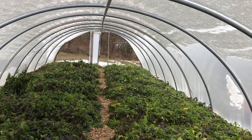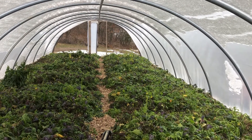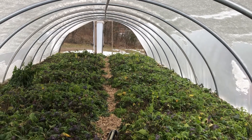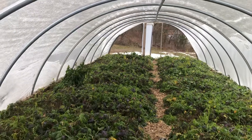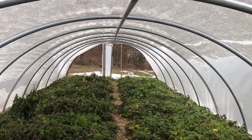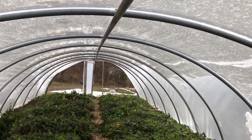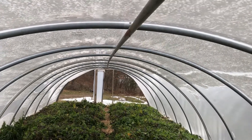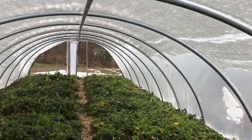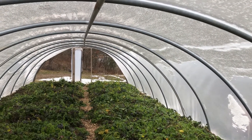In New York here, we do get quite a bit of snow. Today is very cold — it's about 18 to 20 degrees — and we're going to get two feet of snow potentially over the next couple of days. In that kind of scenario, this round construction is not the best. There's a lot of surface on the top where it can settle and squish this thing. Even though these are nice and strong trusses, I'm going to have to come out here, and anytime we get more than eight or ten inches or so, this thing needs to get cleaned off.